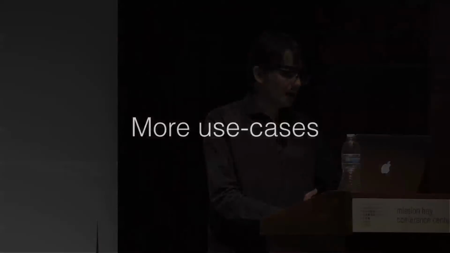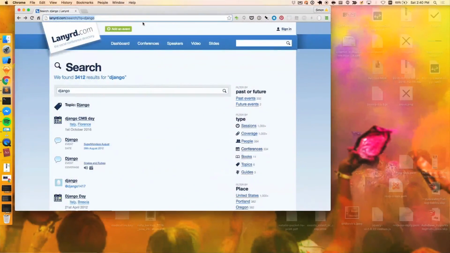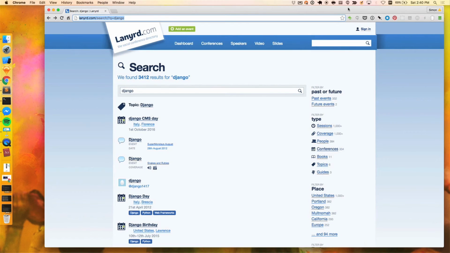So I'll talk about a few more use cases for Elasticsearch, since we're talking about Elasticsearch. The first one, this is my personal favorite, is what's called faceted search. So I'm sure everyone here has seen an interface like this. You know, if you're shopping on Amazon, you type in power plug, it'll give you a bunch of things down the side saying there are 57 items in the electronics category and 32 items in homeware and that kind of thing. And so on Lanyrd, we do that.